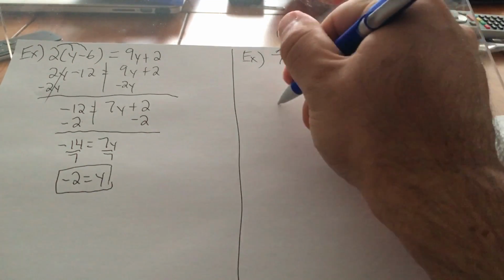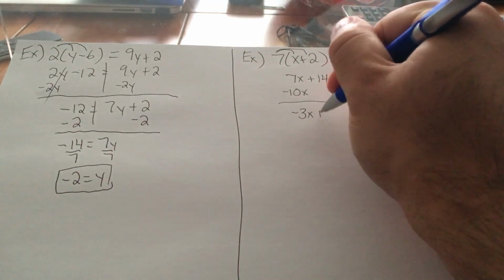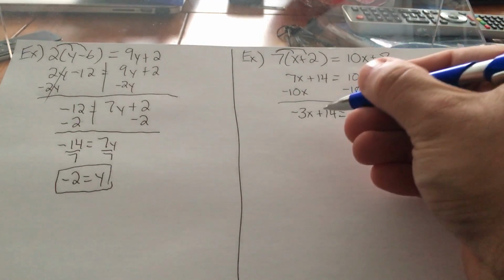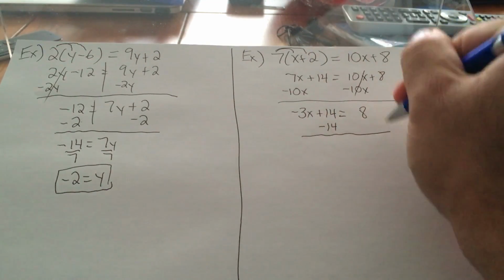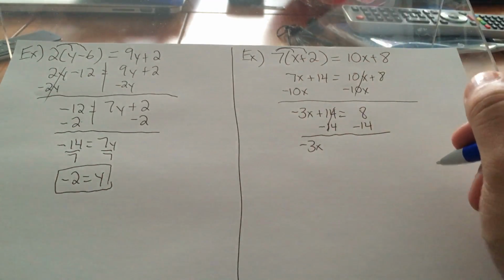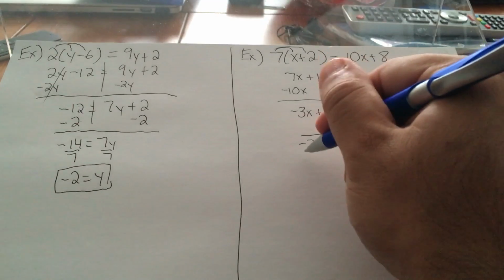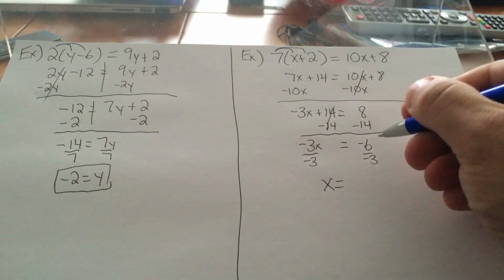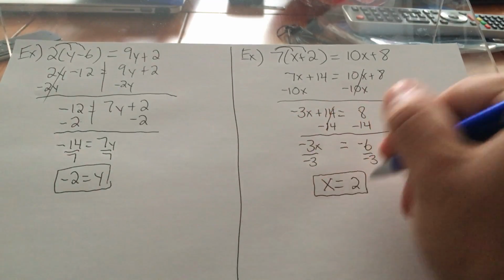So let's subtract 10x from both sides. So 7x minus 10x is negative 3x plus 14 is equal to, and then we're left with 8. All right, now to get x by itself, I have to get rid of the 14. So in this case, I have to subtract 14 from both sides, and I'm left with negative 3x. That cancels because that's what we wanted to happen. And 8 minus 14 is negative 6. And then finally, to get x by itself, we divide both sides by negative 3. So negative 6 divided by negative 3, that's going to be a positive 2. So x is equal to positive 2.